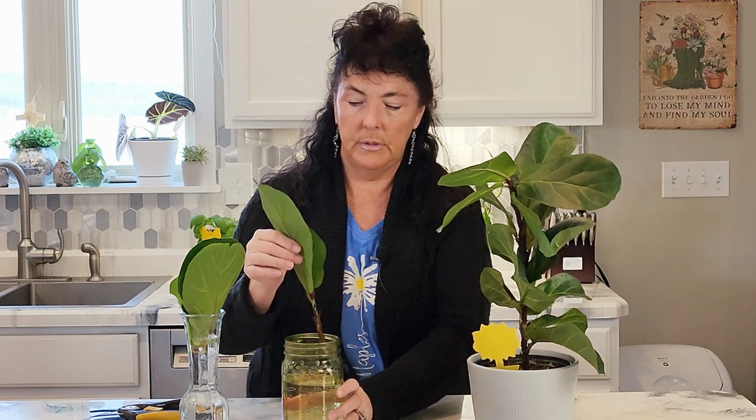All right, so I've taken my cutting off from the, what I'm going to call the mother plant on this baby, or the little fiddle. And we're just going to put that back up where it was and let it do its thing. And hopefully we get some other growth points. Maybe we'll get 3 branches, which would be really great. So what you saw me do is I did put the main cutting into some water. And I'm just going to put this in a nice location. Probably get some sun.